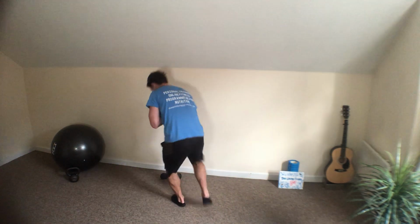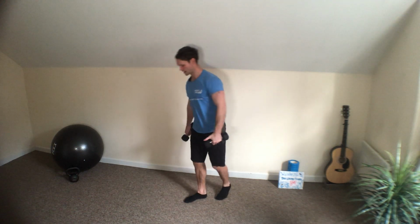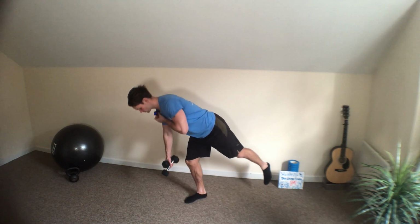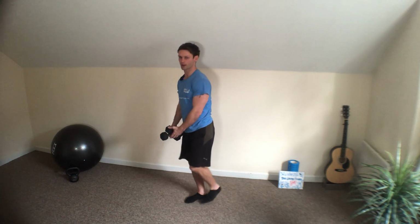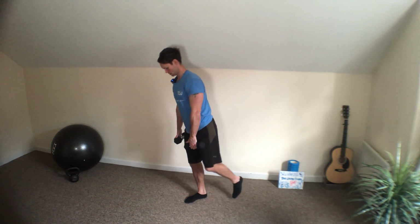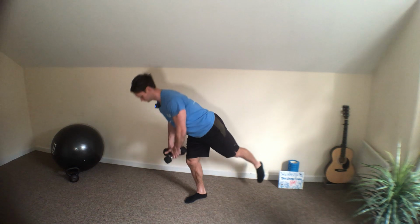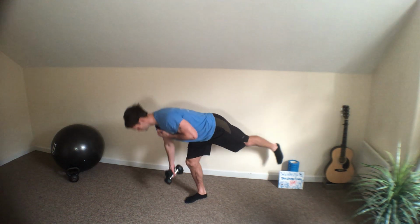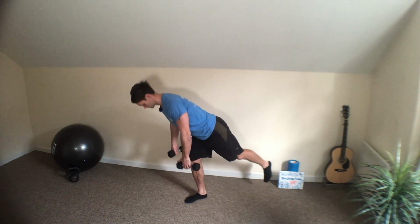So we're tipping from the hips, keeping the spine long. We keep a slight bend in that working leg. Just that tip forward and then stand up. So try to do the whole thing without putting the other foot down. Slight bend in the knee. Keep it going, we're going to need a control for this one, but we should be getting that burn in the hamstrings. So there's constant tension, there's no rest point.